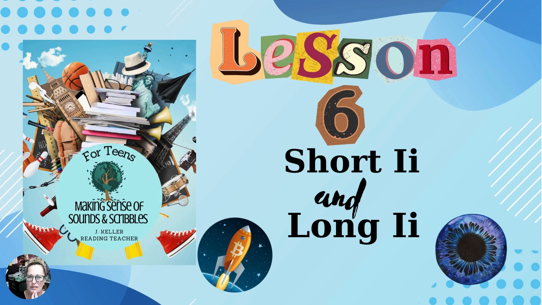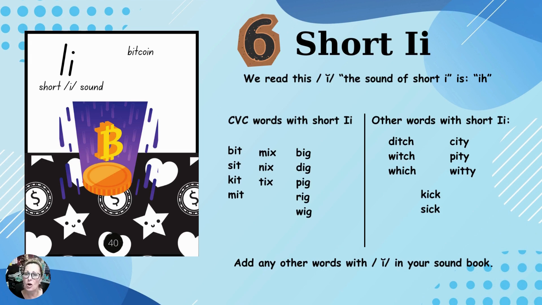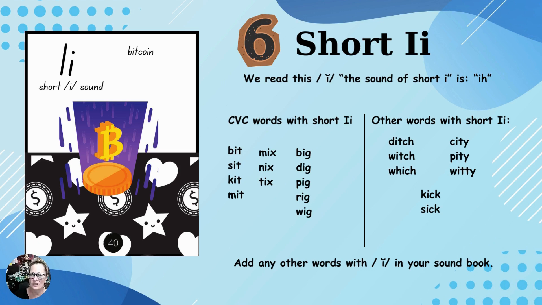Let's get on with the vowels and moving on to the short sound of I. Here's our first sound card. As you put the sound card up, tell them that the short sound of I is represented by the I — the short sound of I sounds like I-H. And here are a list of short I words that are CVC words, meaning a consonant, a vowel, and a consonant. Invite your students to write these words off of the sound card into their notes in the book.